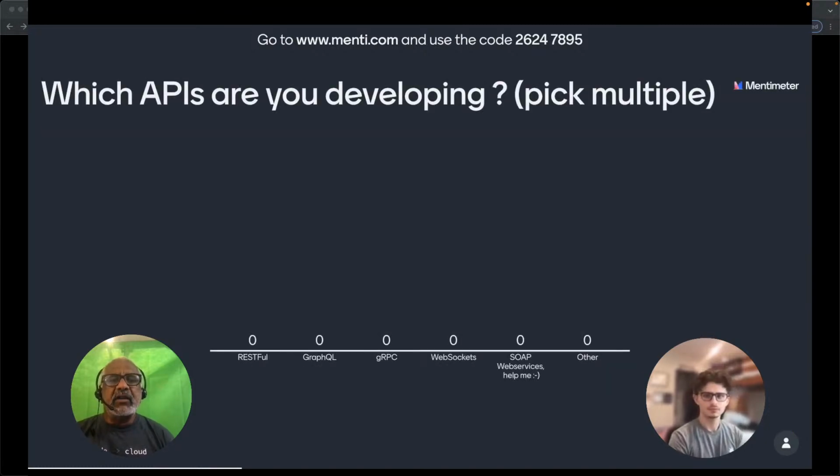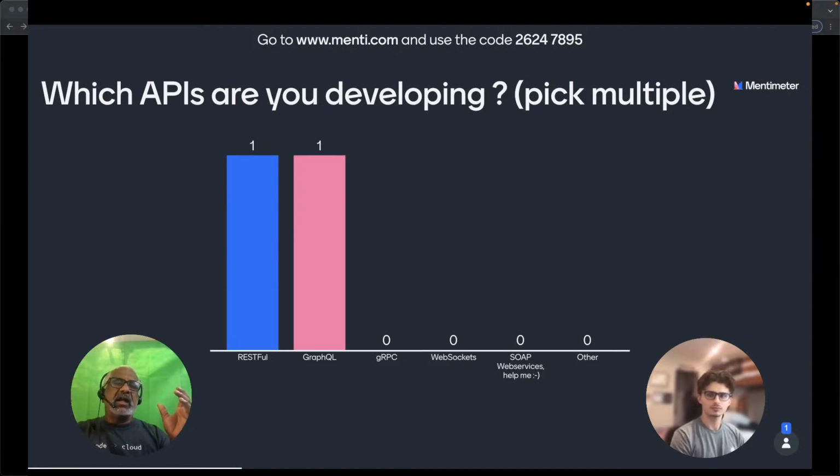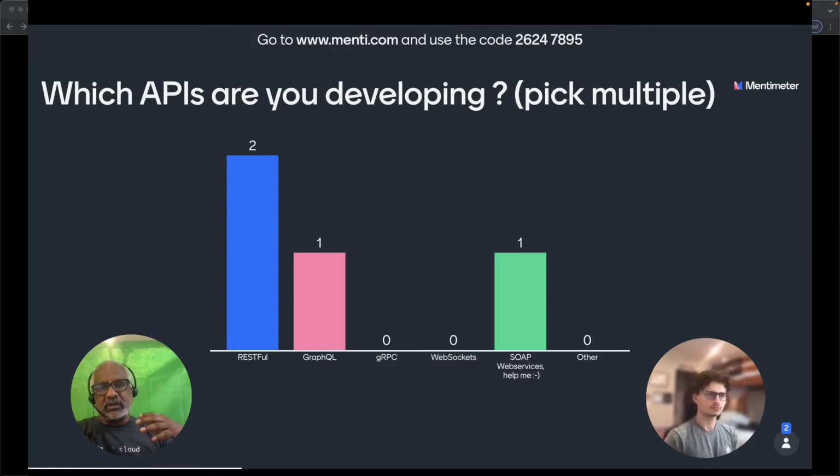Which APIs are you developing right now? This is useful for us, because we have our service Astra front-ended by what is called Stargate, and Stargate unifies these different APIs. As a developer, I really want different options, right? I don't want to be stuck with just REST or SOAP. I pity those who are using SOAP, but that's fine.